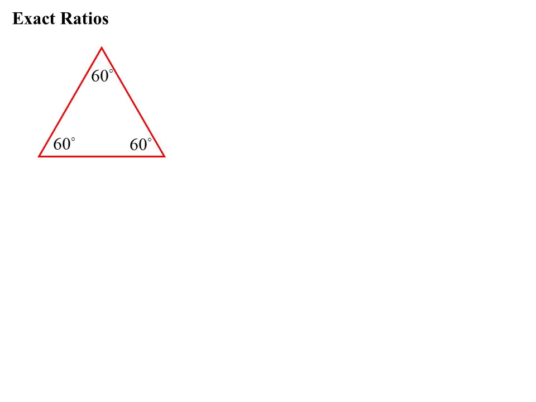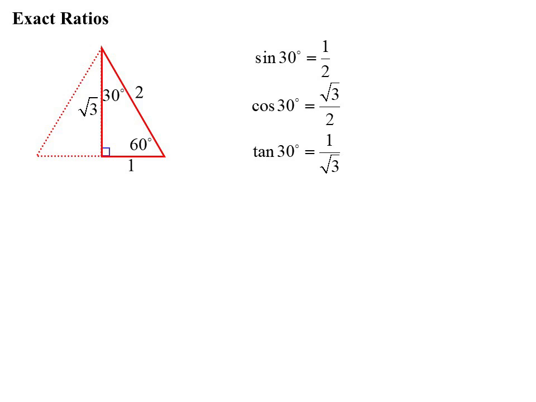There are particular ratios which we use that we call the exact ones that we are interested in. And where do they come from? I've got this lovely triangle here. It's an equilateral triangle and all the sides are of length 2. If I chop that in half, I end up with the 30-60 triangle. Bit of Pythagoras, I can see the height is √3, and then I can read off all of those trig ratios I'm interested in. So the sine of 30 is a half, the cosine of 30, √3 on 2, and tan 30 is 1 on √3. And 60 degrees, noticing, look, oh there, the complementary ones are the same. Look, sine 30 is the same as cos 60, and sine 60 is the same as cos 30, the complementary ratios.